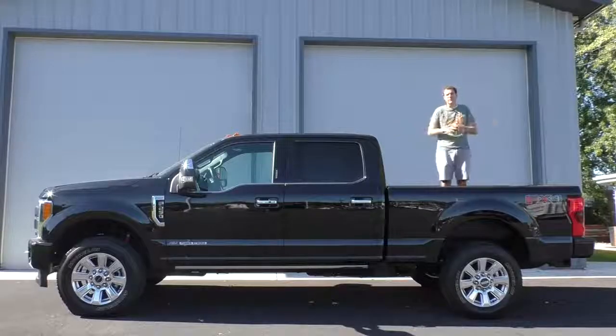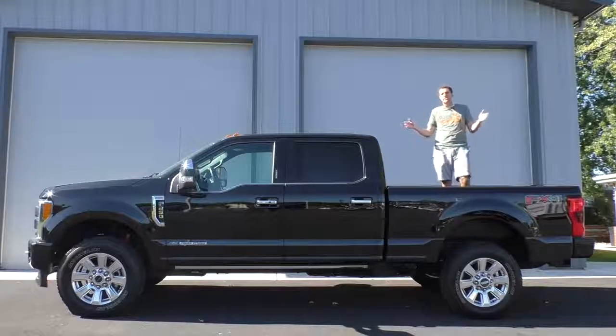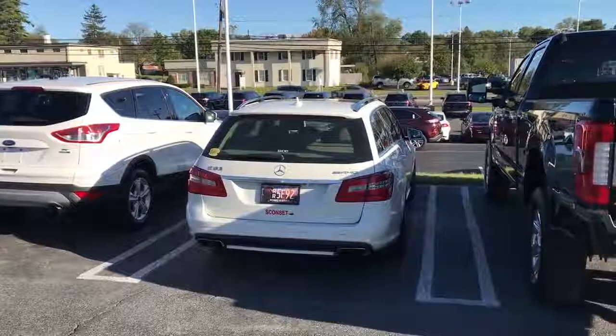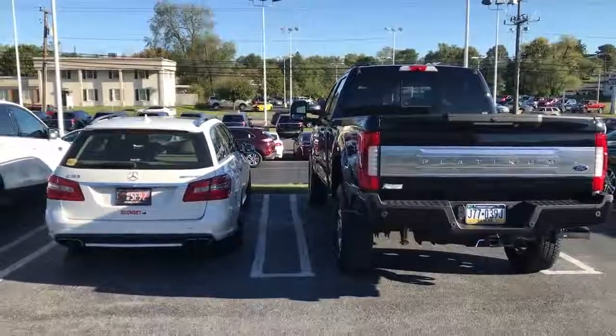So those are all the crazy quirks and cool features of the $80,000 pickup, the Ford F-250 Platinum. Now it's time to get this thing out on the road and find out what it's like to drive a vehicle that's approximately the same size as Indianapolis. The first thing you realize when you sit inside this thing is it's absolutely massive. I'm behind a Cavalier and I feel like I could just run it over. To someone used to driving cars and even smaller SUVs, this really feels like a monster truck. Everything is just enormous. I look at those mirrors — I was making fun of how big they were a second ago — but now it's like, well, they're useful. I can see the entire gargantuan length of this truck.